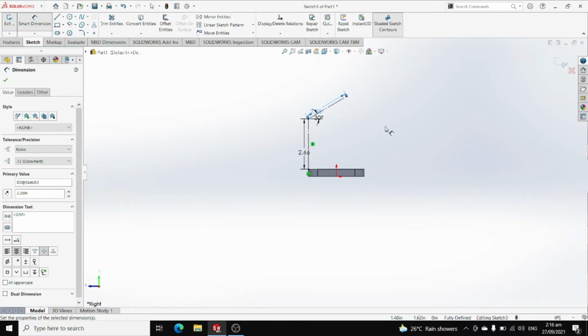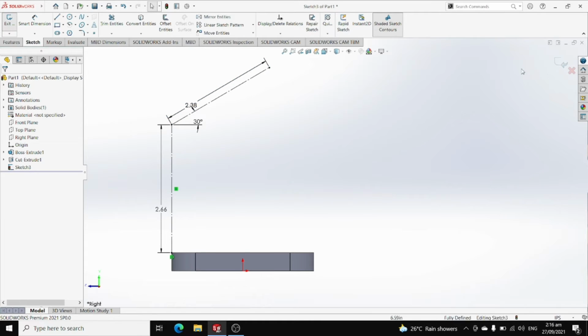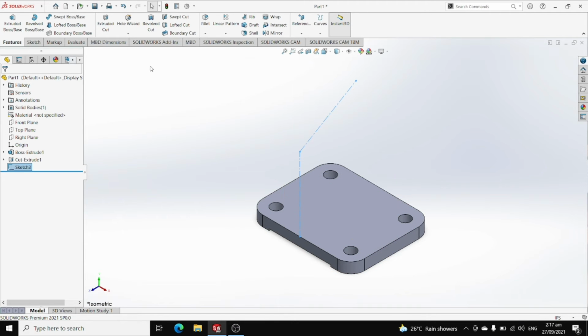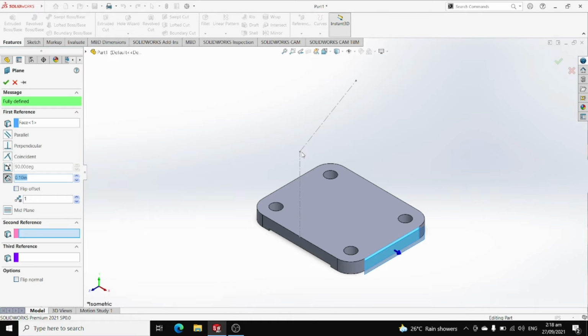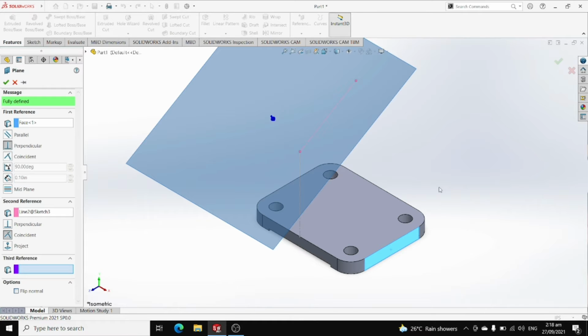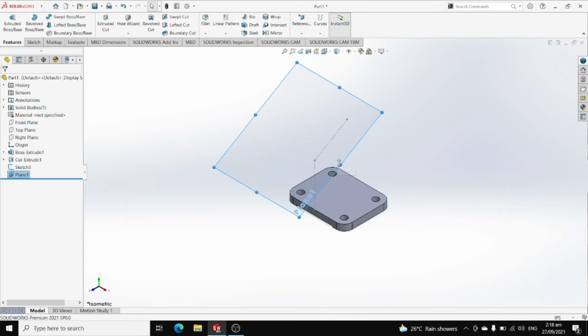Okay, after that, hide the dimension, and then isometric view. After that, click this part and this part as well, then produce a plane, then adjust the plane for it to be exact.